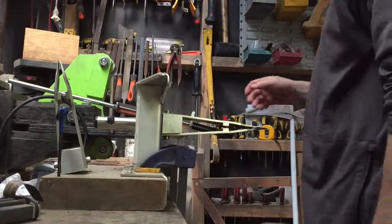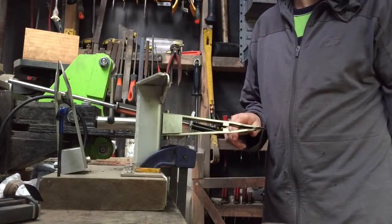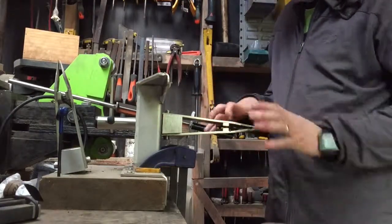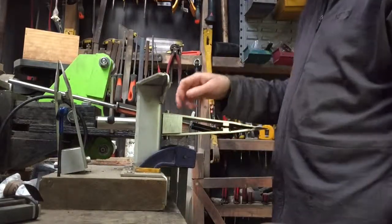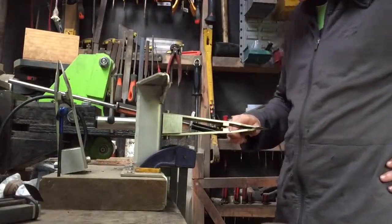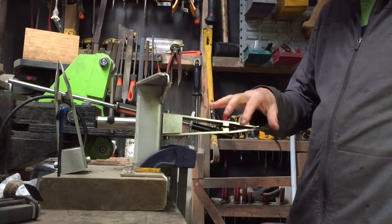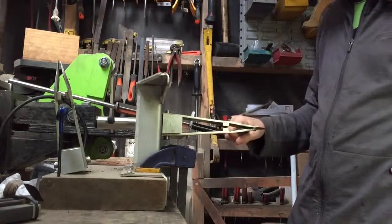Now, common wisdom tells you that one of the very last stages of finishing off a knife is putting an edge on it. The reason is that when you're making a knife, you're going to be grabbing the blade a lot and manipulating it, and chances of chopping yourself with a sharp blade is quite high. So if you put the edge on right at the very end, chances of cutting yourself are reduced. Also, the chance of damaging the edge that you put on it are reduced. So common wisdom says sharpen the blade right at the end.